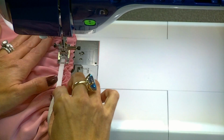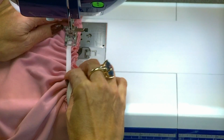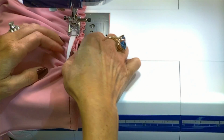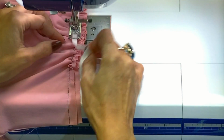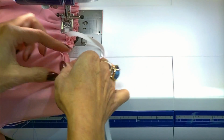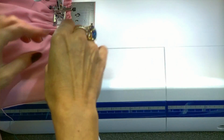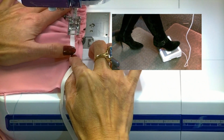Someone asked me if they're using a thicker fabric, does it matter? No, because you can serge off that extra fabric. And all the way down. See how easy that is? Now here at the end I can kind of maneuver everything a little bit more evenly. And then if I want more ruching, I'll just simply pull up that long thread a little bit more at the end, hold my twill tape. Okay, here we go.